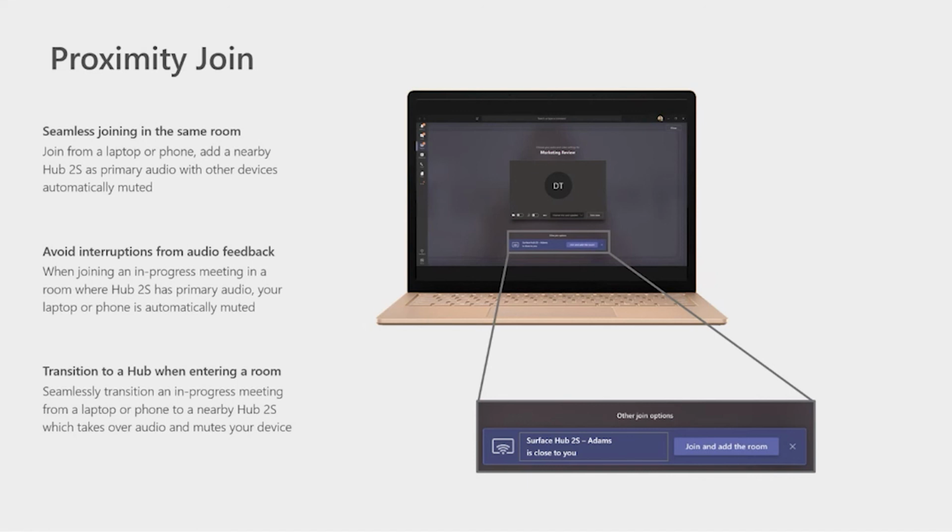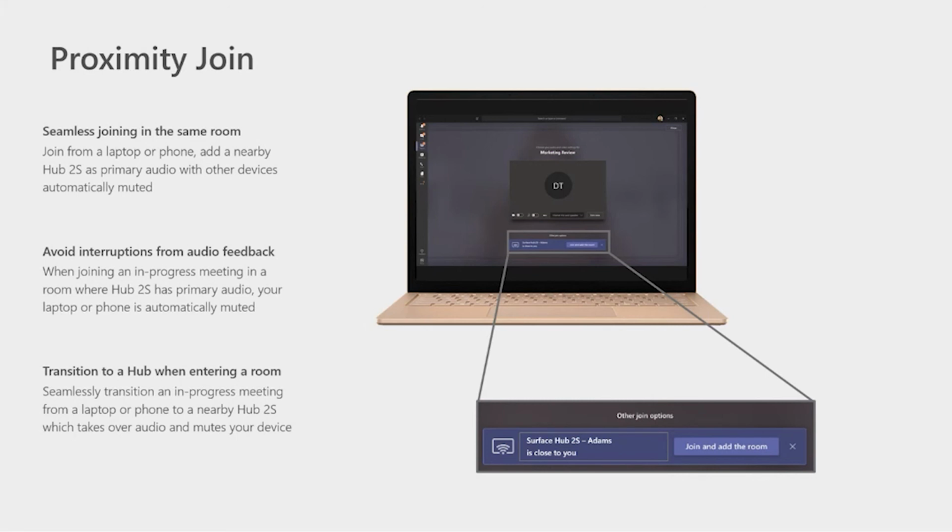Actually, I no longer need to do that. All I need to do is to be within proximity of that device when I start my Teams call. So if I've got a Surface Hub in the same room as me, as soon as I start the Teams call on my PC, it will detect that there is a Surface Hub in the room and immediately offer me the choice to use that. It'll say, do you want to join with your PC, or do you want to join the in-room technology we have detected?